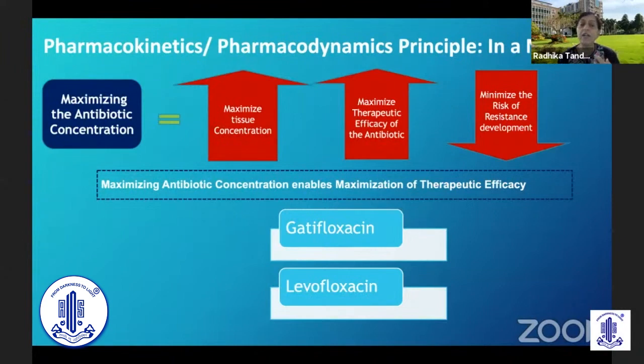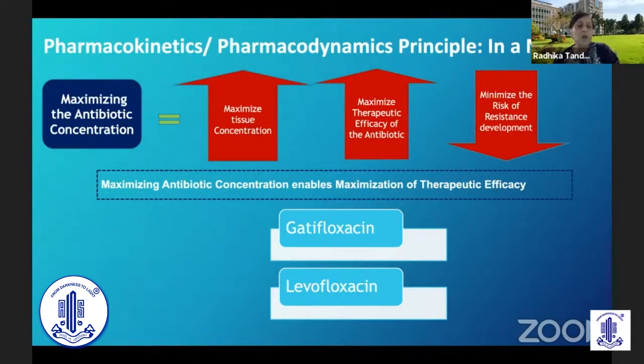And as I mentioned earlier, apart from the agent and the method of administration, we do have a handle on the dose. The dose could be given every half hourly or hourly, or we could also increase the concentration, that is the amount per drop. So you will maximize the tissue concentration, maximize the therapeutic efficacy, and by killing as many organisms as possible, preferably all, you will minimize the emergence of resistant strains.